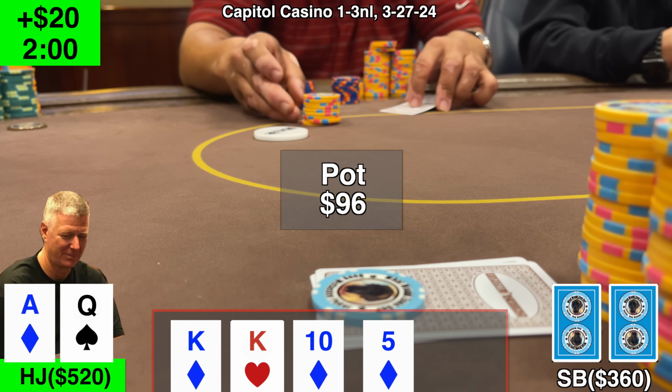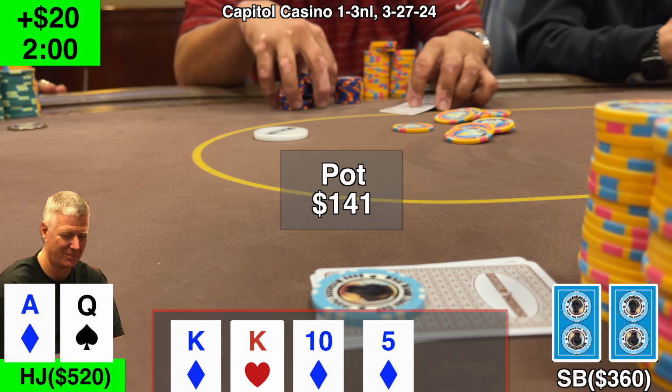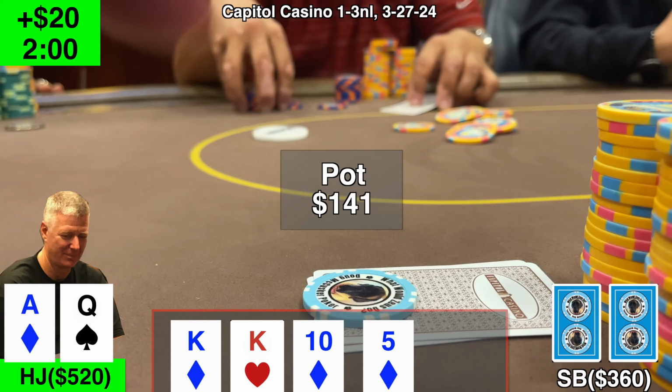Turn card comes, makes the diamonds. I don't like my hand too much anymore. He bets out for $45. I was pretty sure I had a diamond in my hand. I took a peek back, and it is the ace of diamonds. So I don't think I can fold yet.